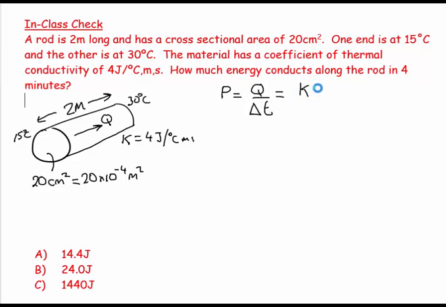That equals K times - well, if we have more area we get more energy per second flowing down. The rest is taken care of with the temperature gradient, which is my delta T, my change in temperature, over my delta X, my change in length.